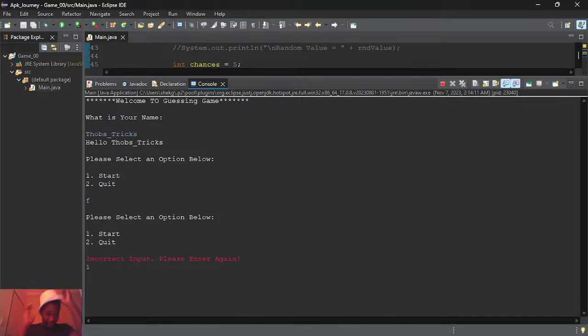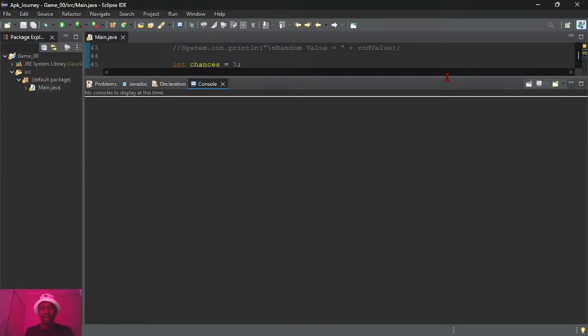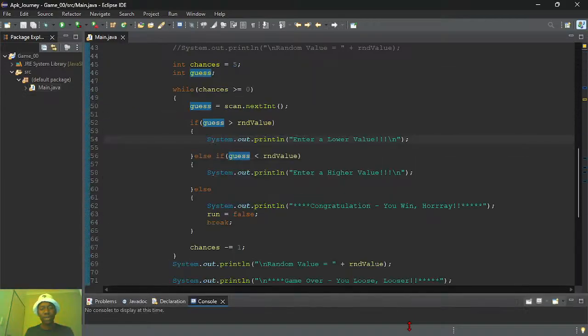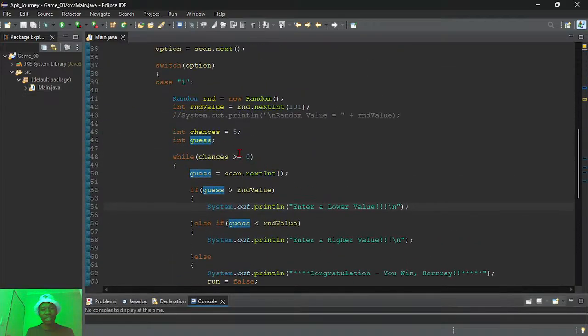Yes, so I inputted okay. You know what? I'm supposed to input a friendly message here saying the game has started or something, just to let the user know. Oh yes, that's the thing. There's no error marking, but I did not put friendly messages here.